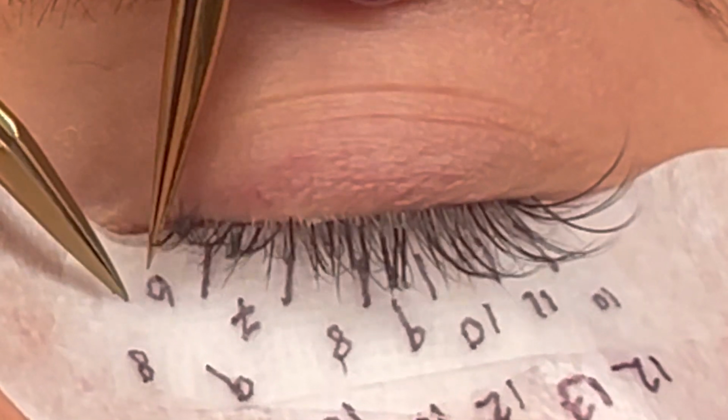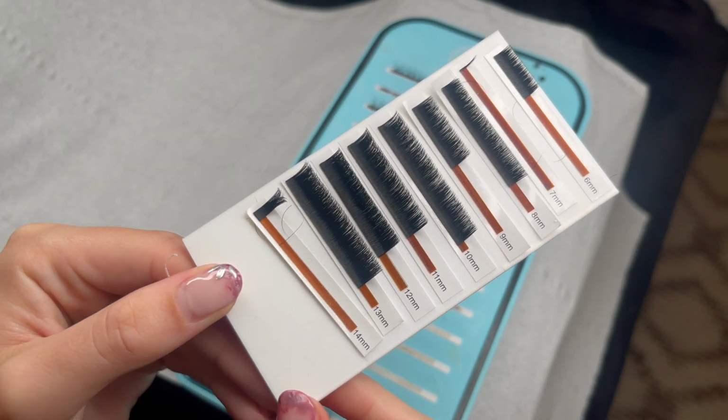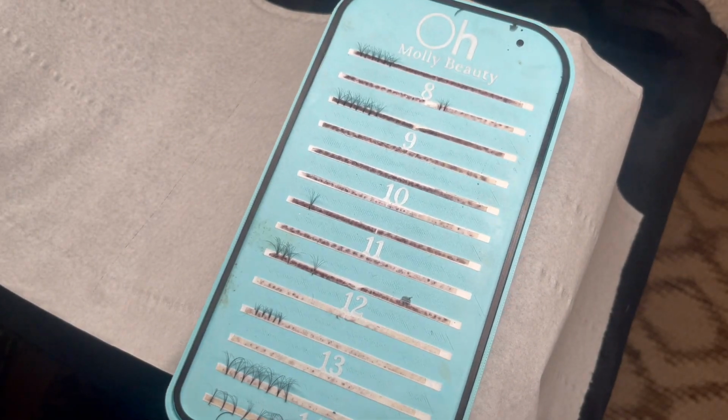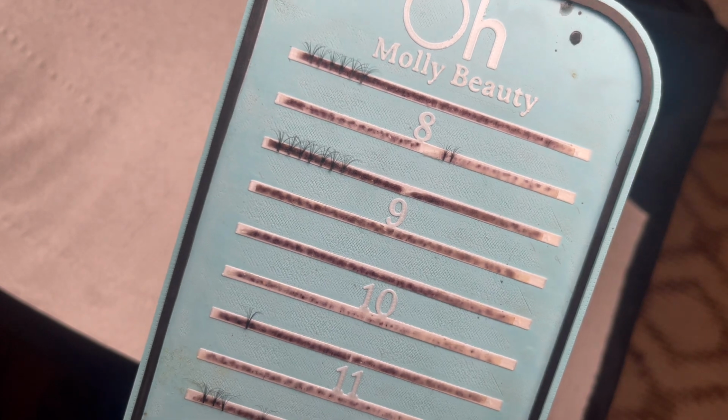I've developed a method for pre-making fans, which saves a ton of time during appointments. I am using the Lash Life products, C Curl, and they are easy fanning lashes. They're my absolute favourite. They fan beautifully and actually stay fanned, unlike other brands that close up over time.